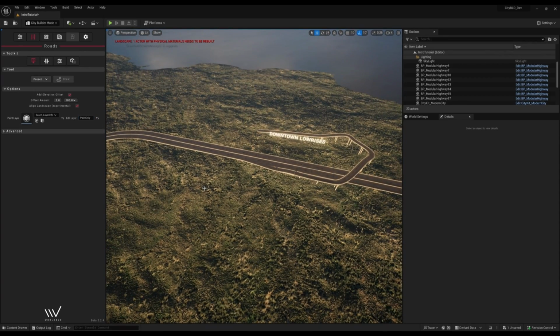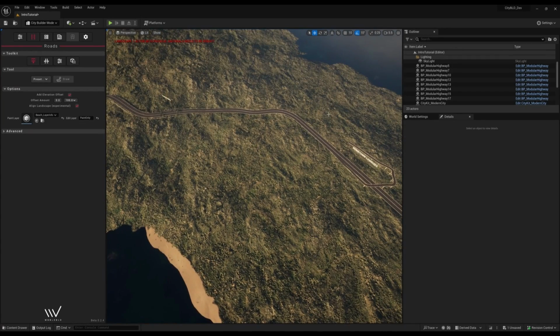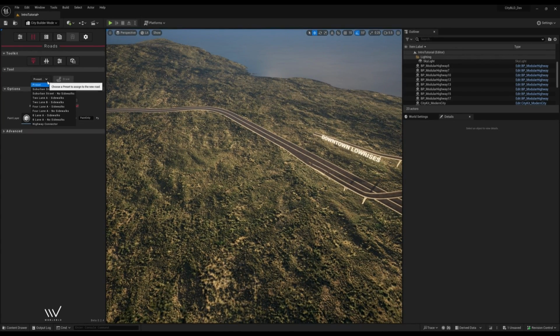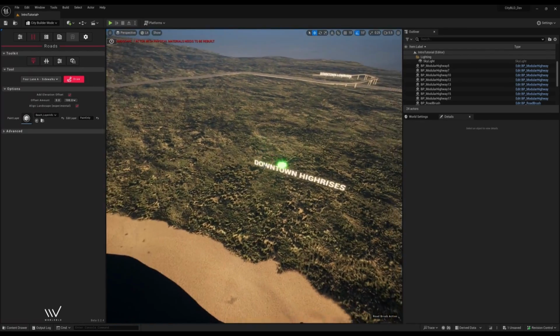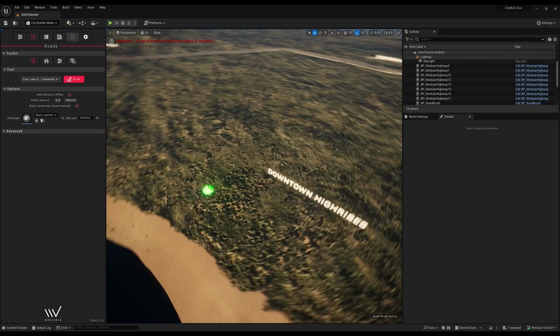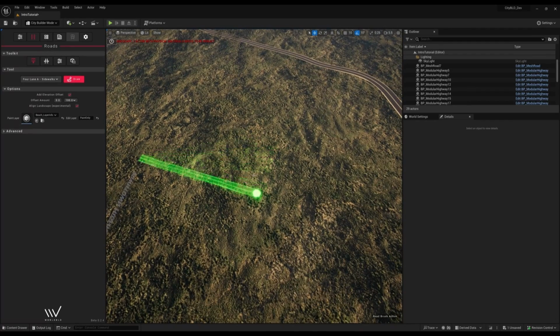The first thing I want to do here is add our main arterial road. This will be a wider road that stretches across the entire city and connects to the highways. I'll go with the 4-lane preset for this one. I'll start drawing near the water here and go across the peninsula. If we hold down Alt, we can snap our roads to a guiding line and keep them perfectly straight as we draw.